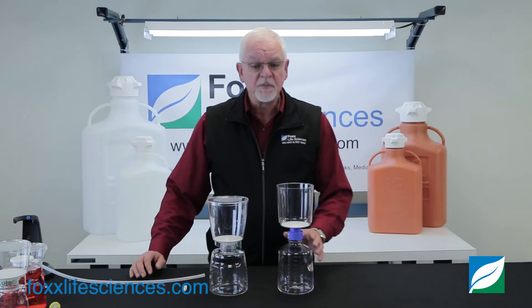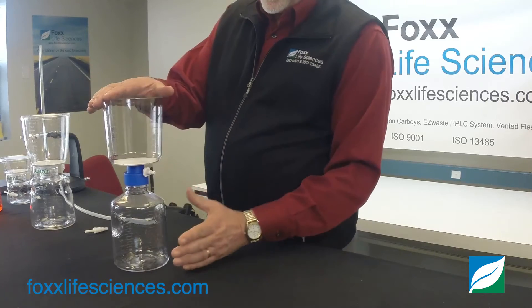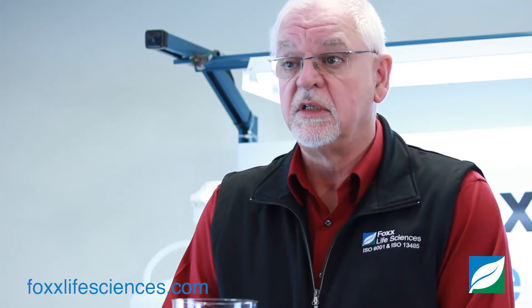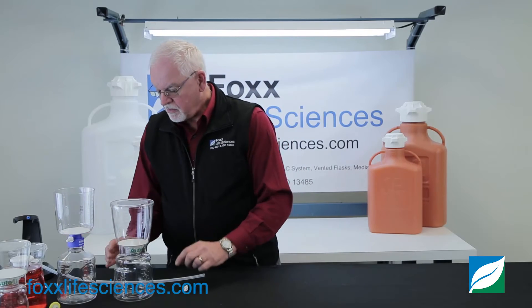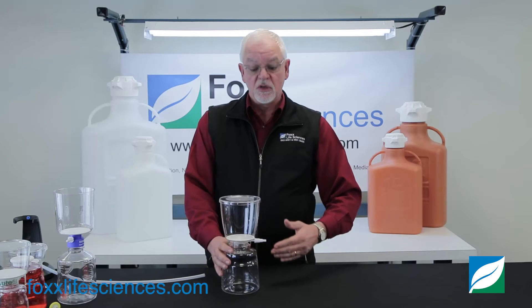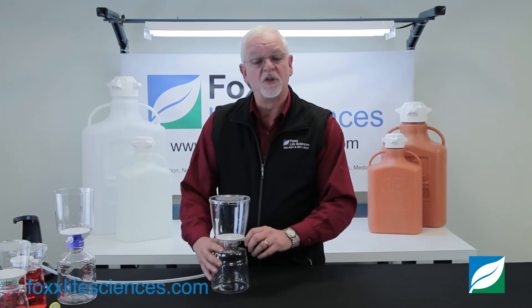Let's take a look at how the products are actually used in the lab. Typically, with competitive products, they all work the same — they have the funnel, the receptacle bottle, and the adapter where the tube will be connected. What we did was create technology in response to user complaints about the existing product. In each bag, we also include a tube adapter for anyone who wishes to continue filtering in the traditional way. But our new technology brings us to a whole new level of efficiency.